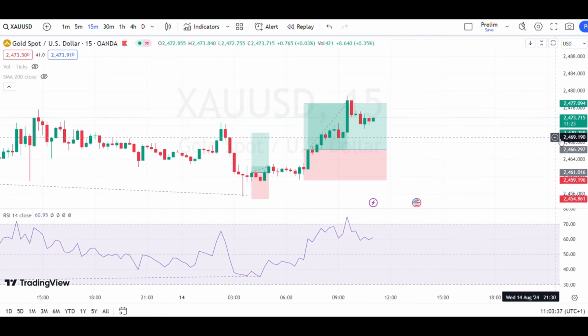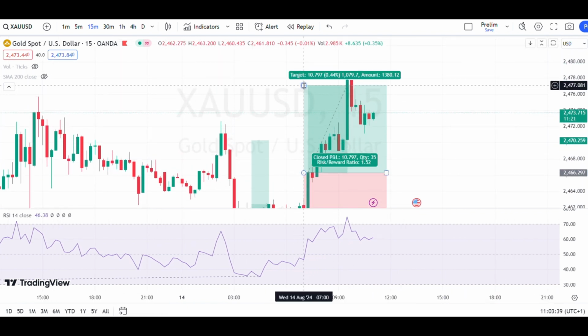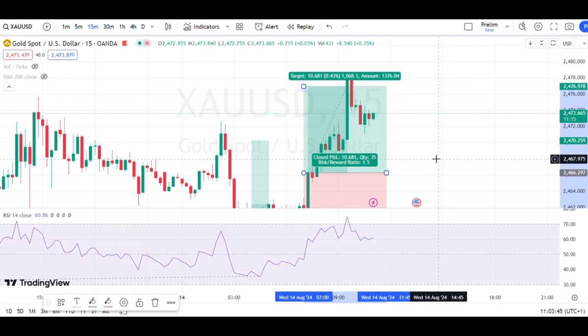I always want to use my 1.5 only. I don't want it to give me 1.6, 1.5, 1.5. And don't forget, after getting my 1.5, the next thing I want to do, I will remove 80% of the whole money in the trade. And then the next thing I do is what? Allow 10% or 20% to continue running. And in a situation where I see that the market is about to reverse, I close the trade. And where I see that the market continues to go forward, I leave that 10% or 20% to continue running.